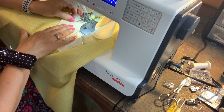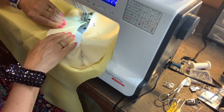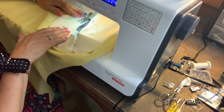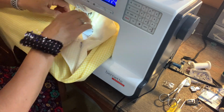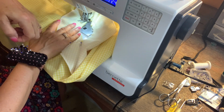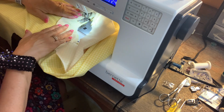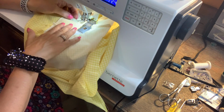You know, if you're at all worried about this going together the way you want it to, just baste it. Use a big long machine basting stitch, and then if you're happy with it, you can go back and stitch it with a regular length stitch. For this fabric, I'm using 2.5, 2.4, because the fabric's pretty lightweight.